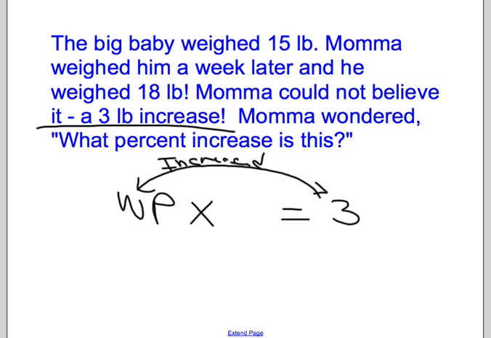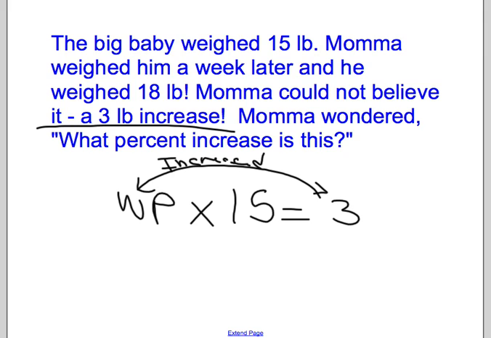The second event in time would go in is. So the first event in time is when the baby weighs 15 pounds, because he has to weigh 15 pounds before he weighs 18 pounds, right? Yep. So 15 pounds goes there. Now why doesn't the 18, in this case the second event in time, go in the is spot? Why did we put 3 in the is spot? Because it was a 3 pound increase. Can you give me a little more information? You're on the right track, but a little more specificness.